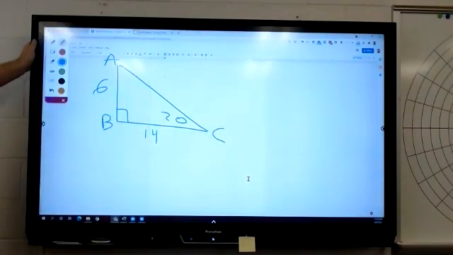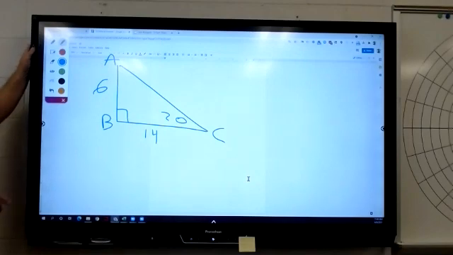Okay, what do you want to do? She says I can't do the law of sines. Here's the thing, it is a trick question, isn't it? What is in this problem? A 90. So does she have to do the law of sines? No, but could she do the law of sines?